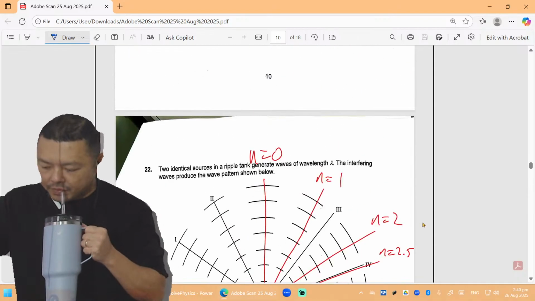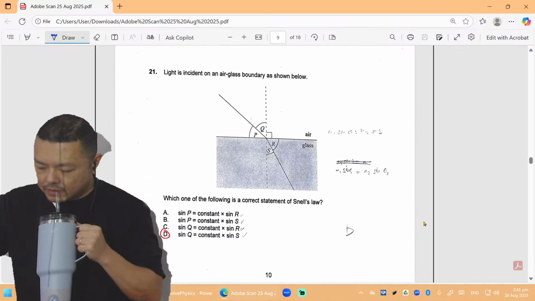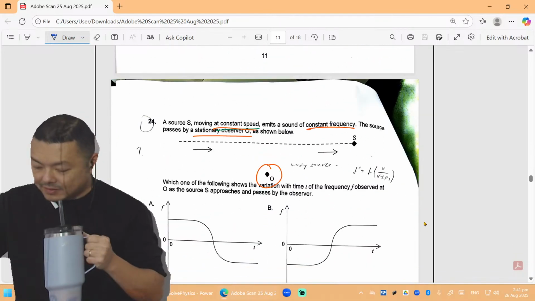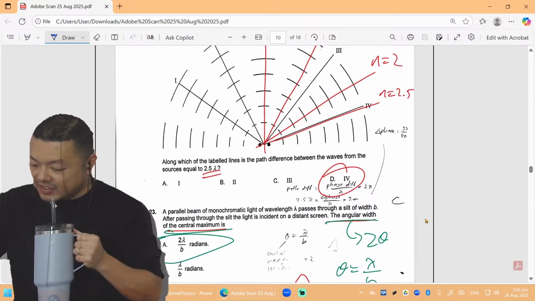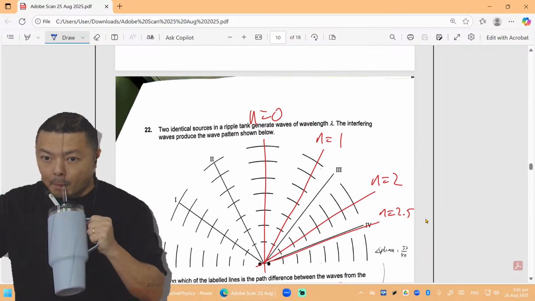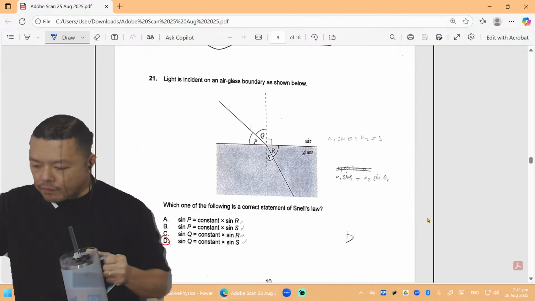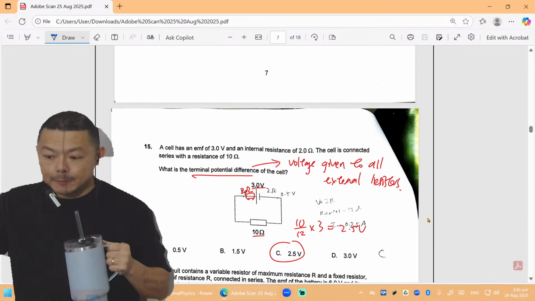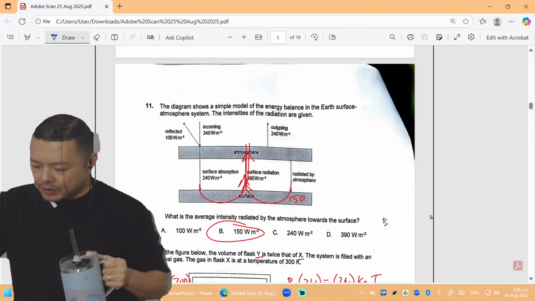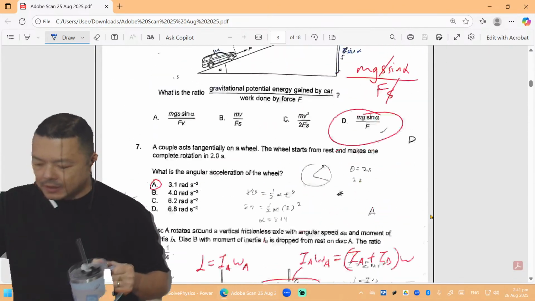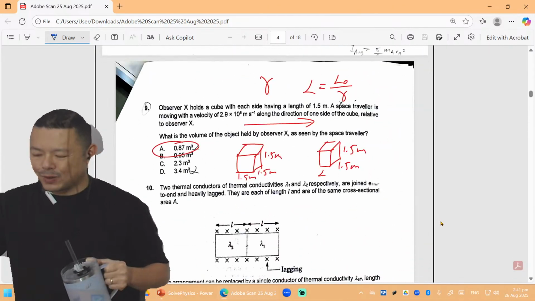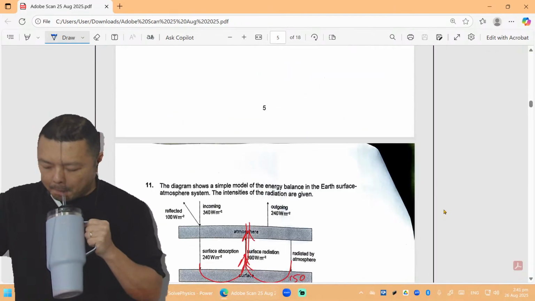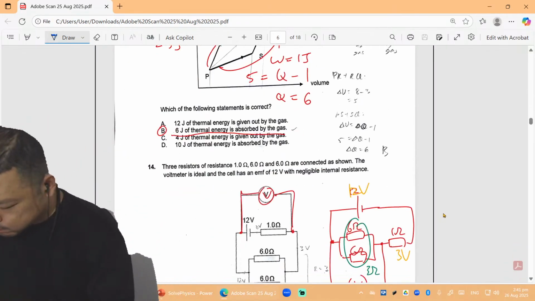Circular motion didn't come out. Standing waves didn't come out. Yeah, standing waves didn't come out. Resonance didn't come out. Yeah, gas law. You probably need a Carnot cycle, right? Those are the usual suspects for paper two, right?